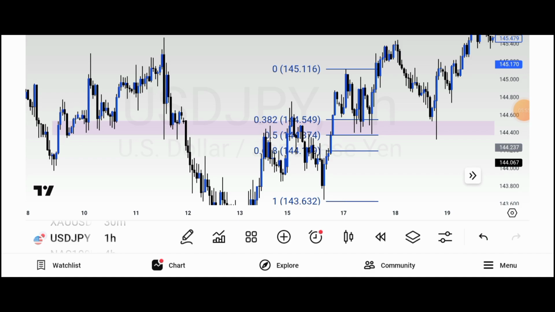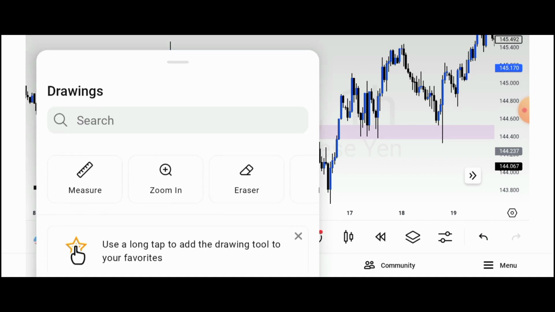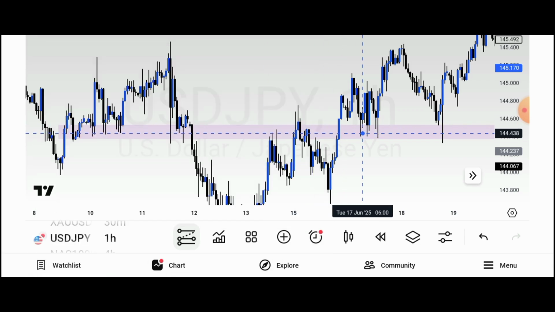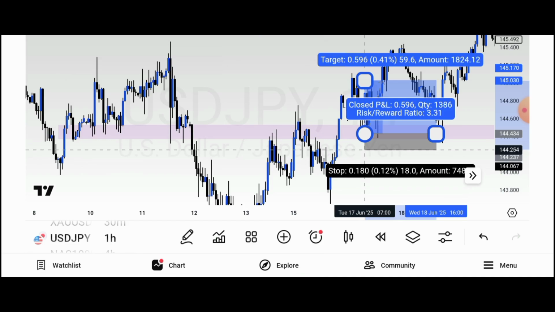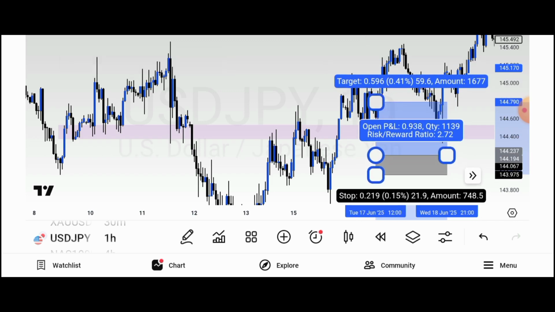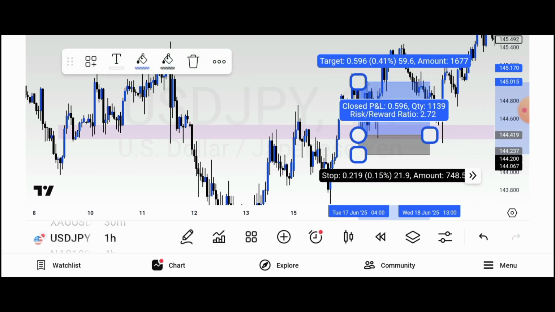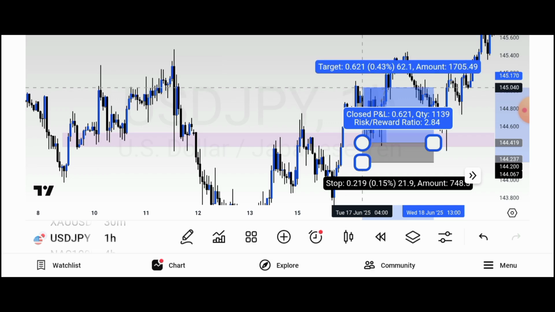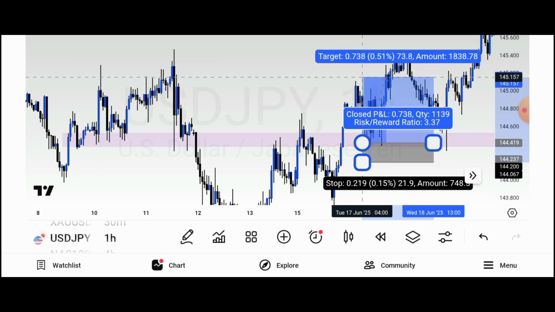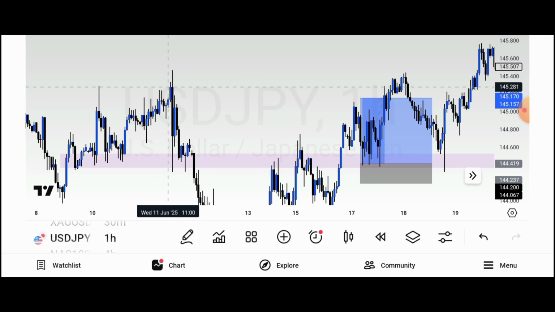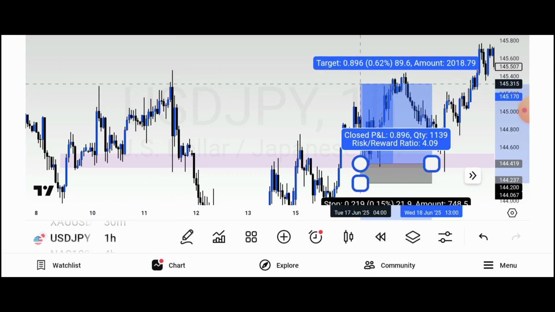So what we will do right now is that if you are to buy from that zone, since there is a break, if you were to long from that zone, put your stop loss a little bit below it. You'll be able to make at least this much. Put the TP on the next key level, which is this one here. This is the next key level, so you put it around the next key levels.